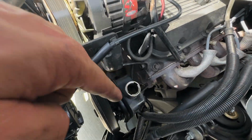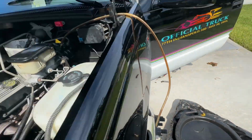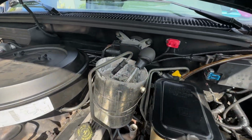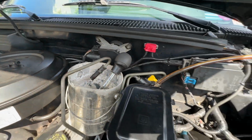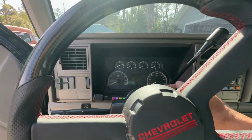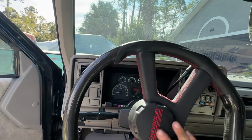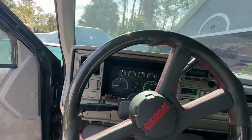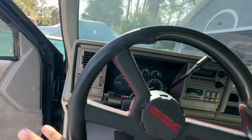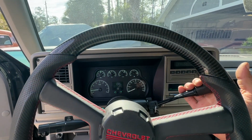So now our power steering pump is topped off and the fluid in our hose is clear. So this job is done. We're just gonna hook up the return line to the power steering pump. All right, we got it buttoned up. We'll do a final test here. Seems to be working good. Push on the brake. It's holding.